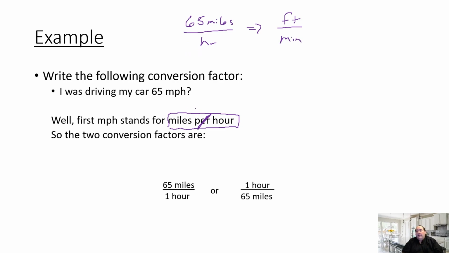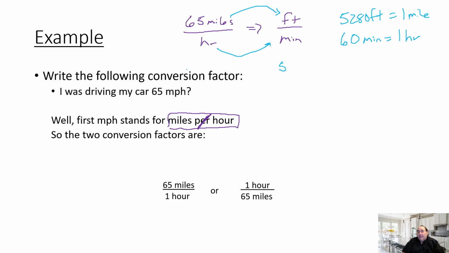Now, in this particular case, we are looking at converting not 1 unit, but actually 2 units. We need to take miles to feet and hours to minutes. So in this particular case, we could look for some equalities that would help us do that. We could use the one we just saw: 5,280 feet is 1 mile. We could also use our time, which I think we also talked about. 60 minutes, again, is 1 hour. So these are 2 equalities that we could use to help us do this conversion.